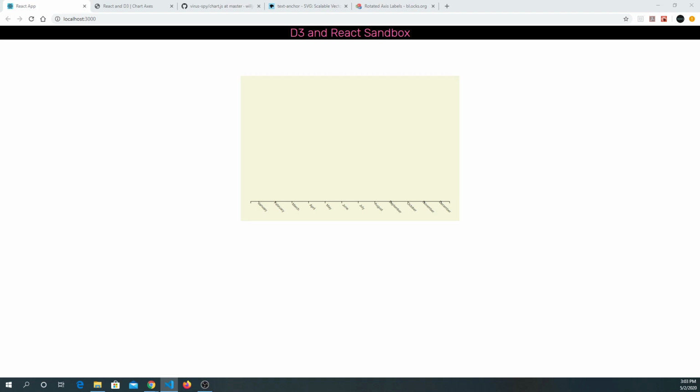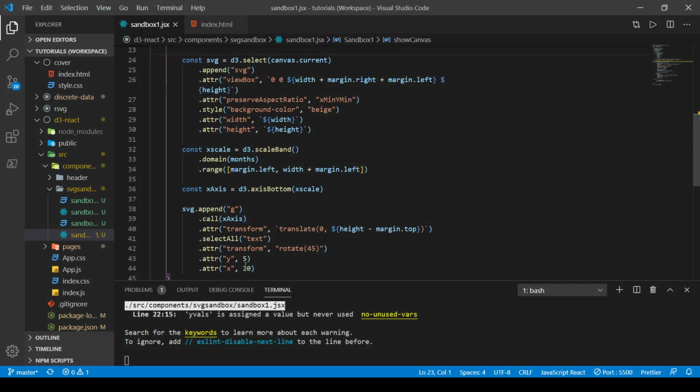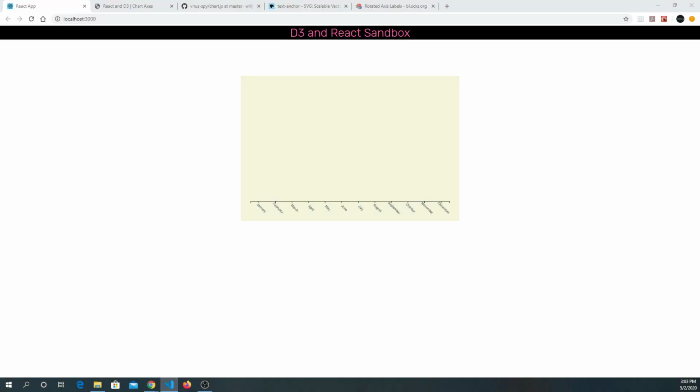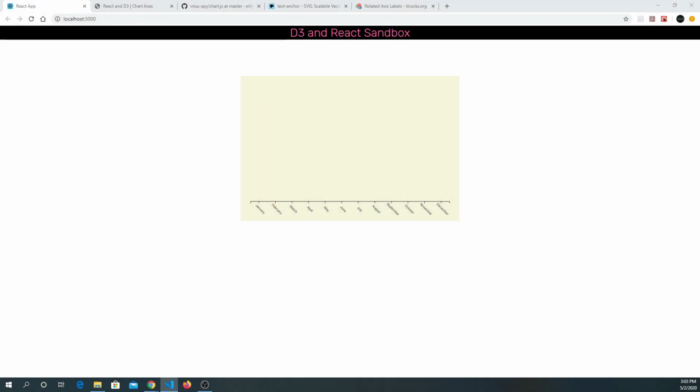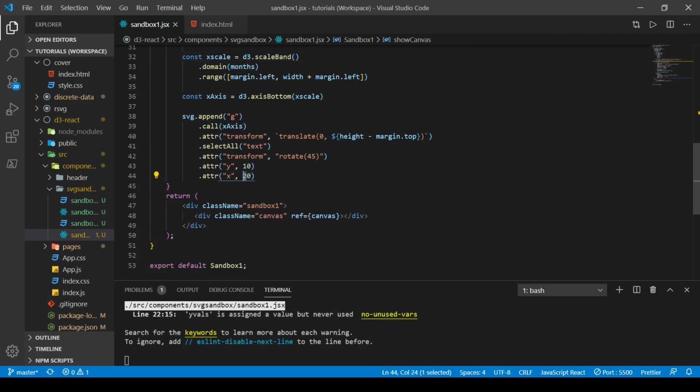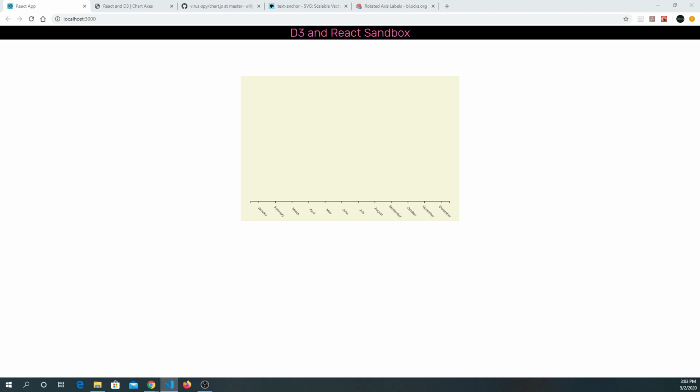So if you're wondering what I did, I just changed the y attribute to 5. Alright, not quite enough. Let's make it y10. Go back. It's getting better. Alright, but it's still not quite where we want to be. So if we shift it in the x direction, which means down and to the right, for example, we can say let x equal 30. What happens? We look at the canvas and it's getting a little better.